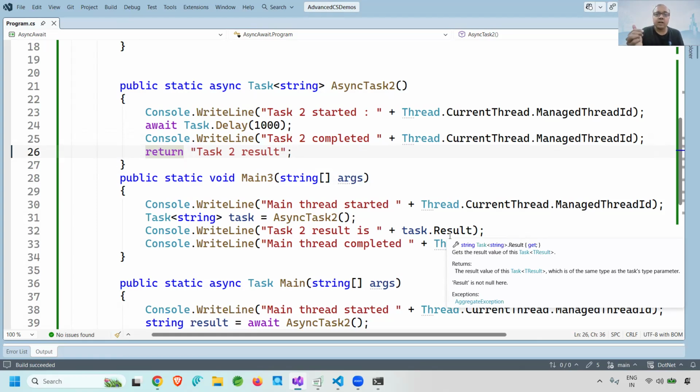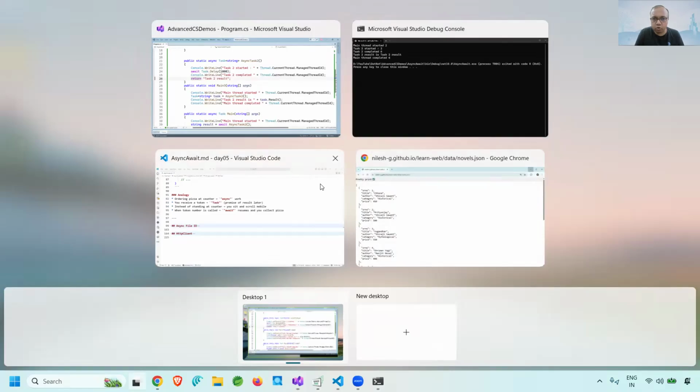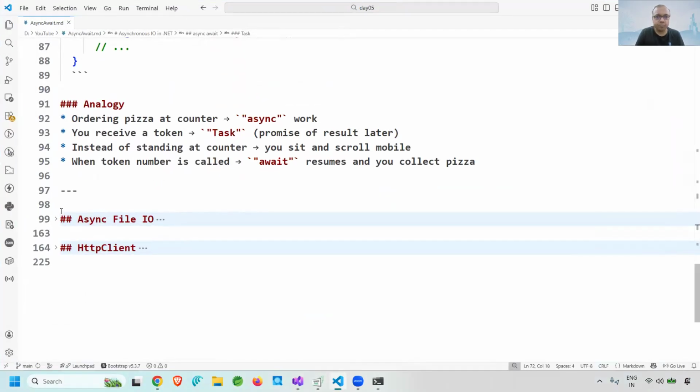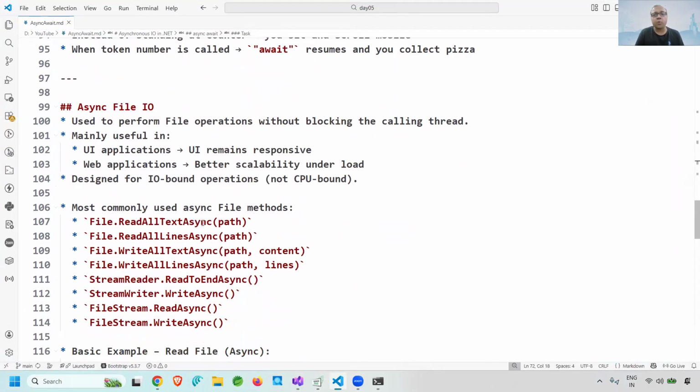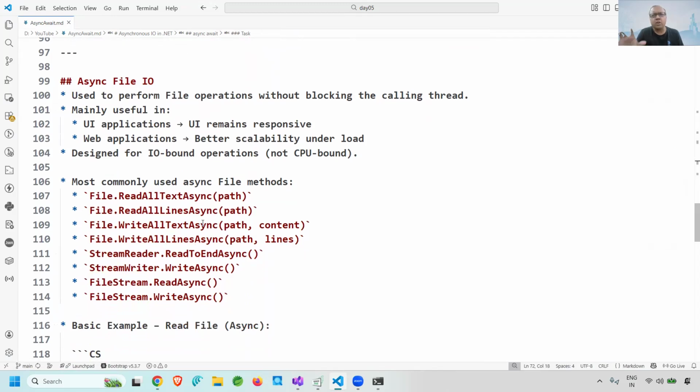Now that you understood the basic syntax of async and await, we can write the programs for file IO once again. So going back to the file IO concept. We already talked about file IO and we used all file IO functions in the synchronous manner. However, as I said, due to that, your UI may be frozen. And that is the reason asynchronous file IO is recommended.